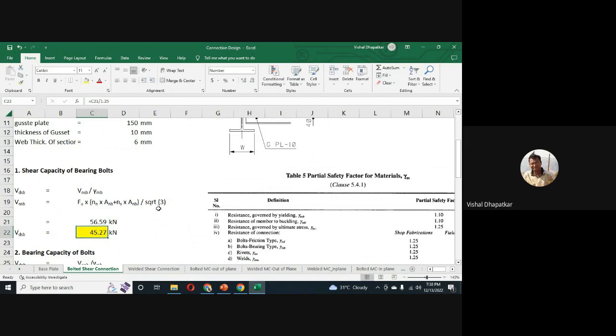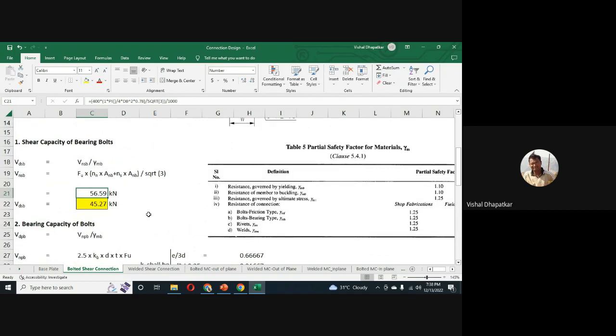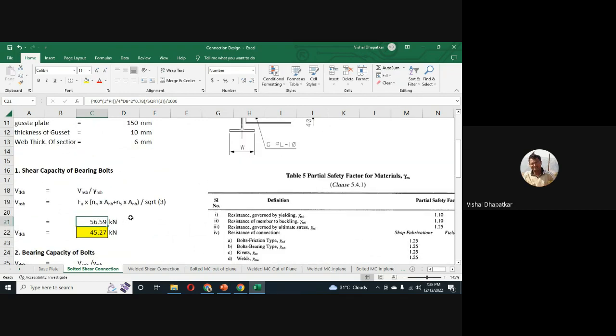Based on that we got 56.59 as the design strength of the bolt, and this will be divided by the factor of safety, that is 1.25, gamma mb, the material safety factor. Based on that we get the shear capacity of the bolt, that is 45.27 kilonewton.